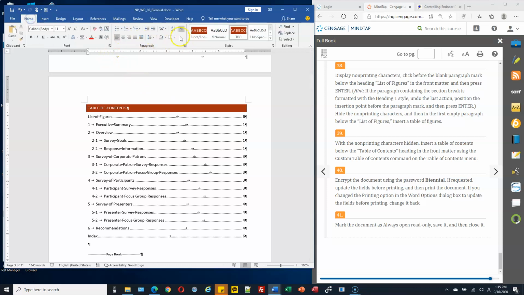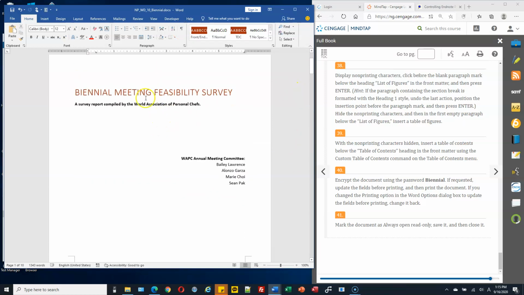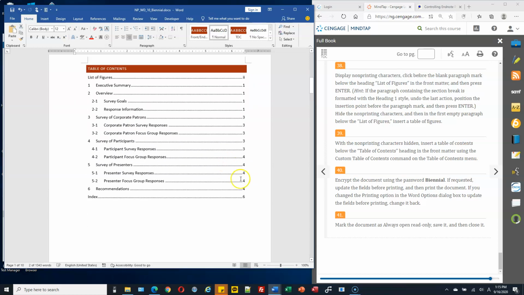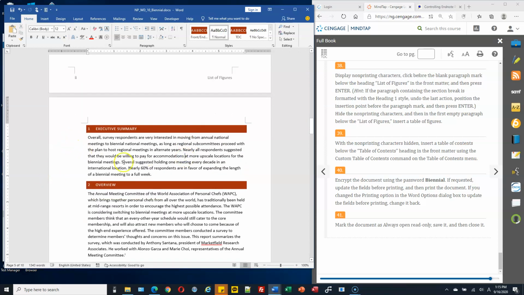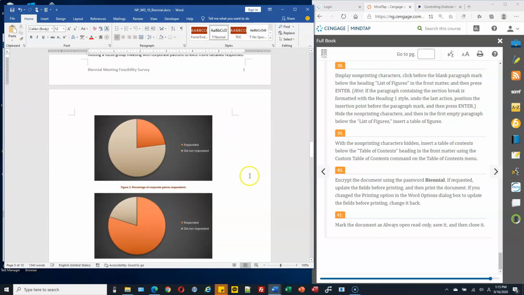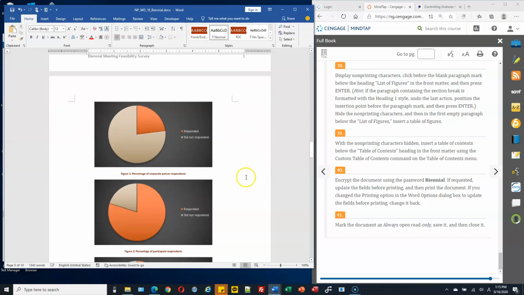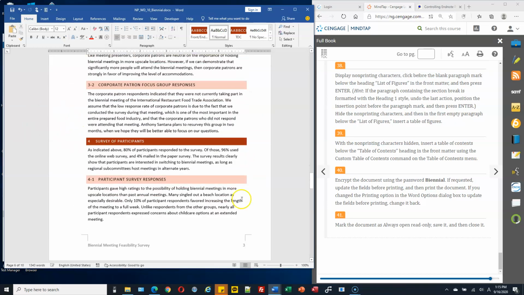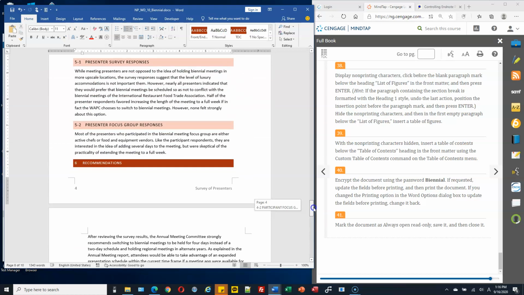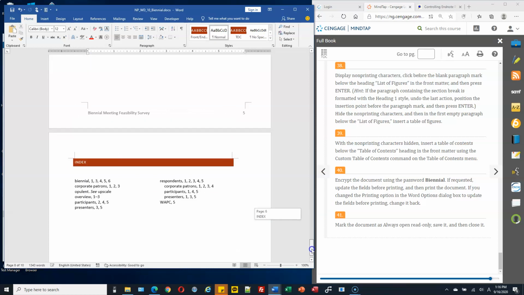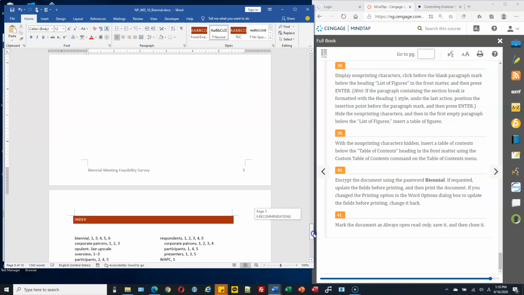Alright, so let's disable these non-printing characters. And then finally let's check. The first page, okay, here's my name. And this table of contents is 1. And list of figures 2. And this is the main body. The left margin is wider. Okay, number 1, the right margin is wider than the left. Heading, left wider. Number 3, right. Number 4, this is heading. So it looks like it's okay. Alright, so how about the index? Index is okay, good. And then we are done.